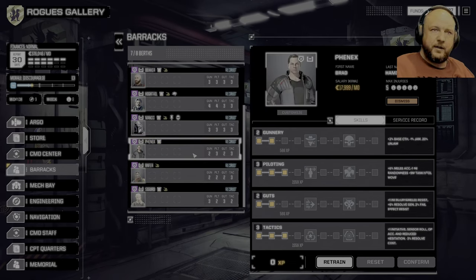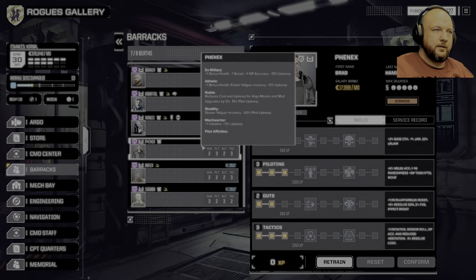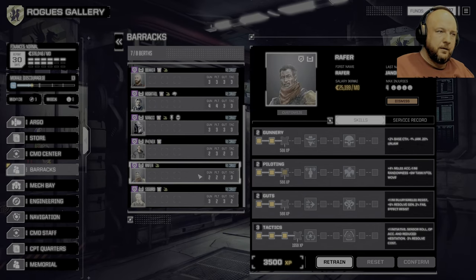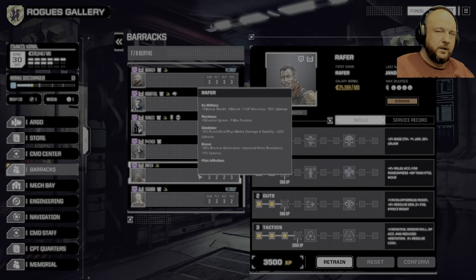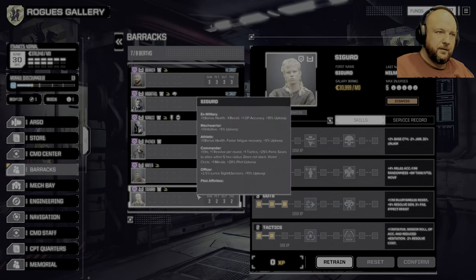Ready for Phoenix. Orders. I might just be keeping him on hand to help out, because he's got noble, so it reduces the upkeep of the morale and med upgrades. Okay. And then, Commander? Is it Rafer? Gladiator, Brave. So not too bad either. And then Sigard. Oh, another commander and officer.